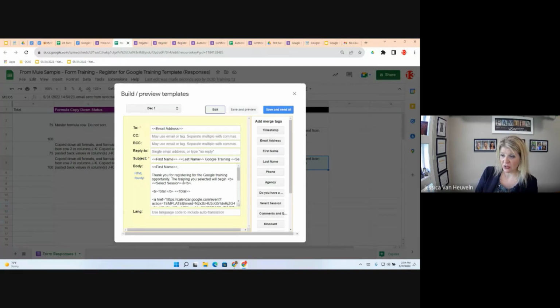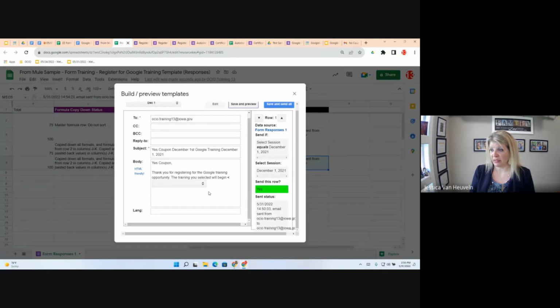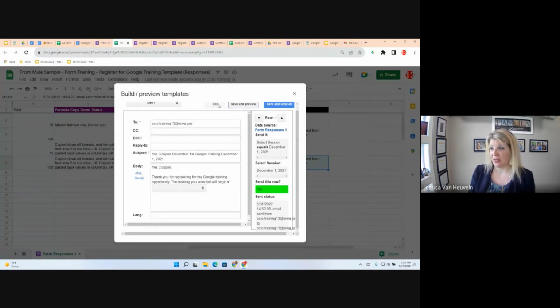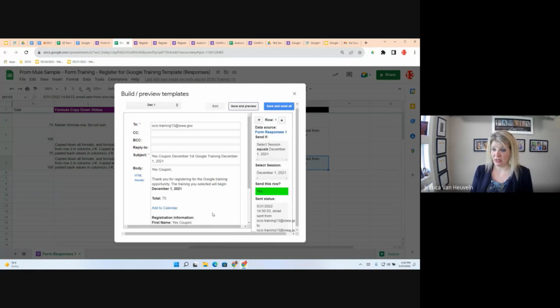Please know that anytime we see the carrots, that's a tag. If you, for some reason, let's say I remove a carrot, because this happens to me, and I make a mistake in that particular meta tag and I just didn't click the extra one and I hit save and preview, this is what's going to happen. You'll notice then it's not working correctly. Things aren't showing up correctly. It's broken. The code is broken. So always go back, make sure if you see something that's not displaying right, that you have the right tags and so on. Notice then I hit save and preview and things are working correctly.